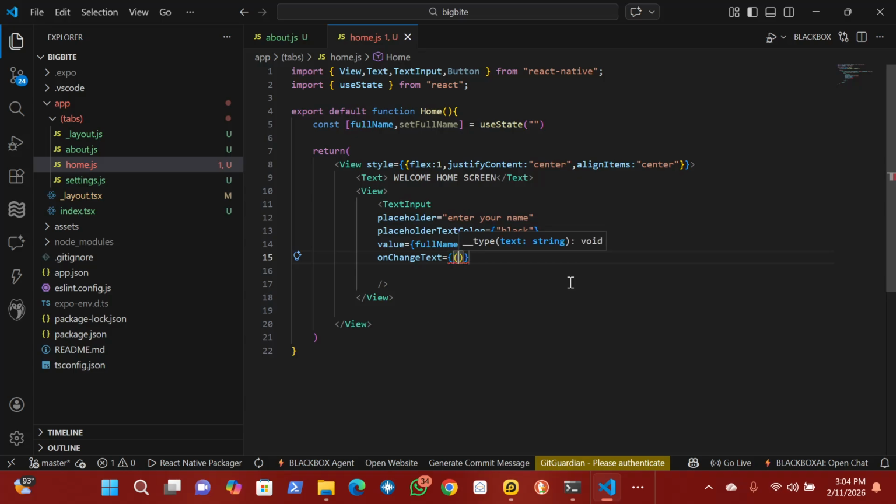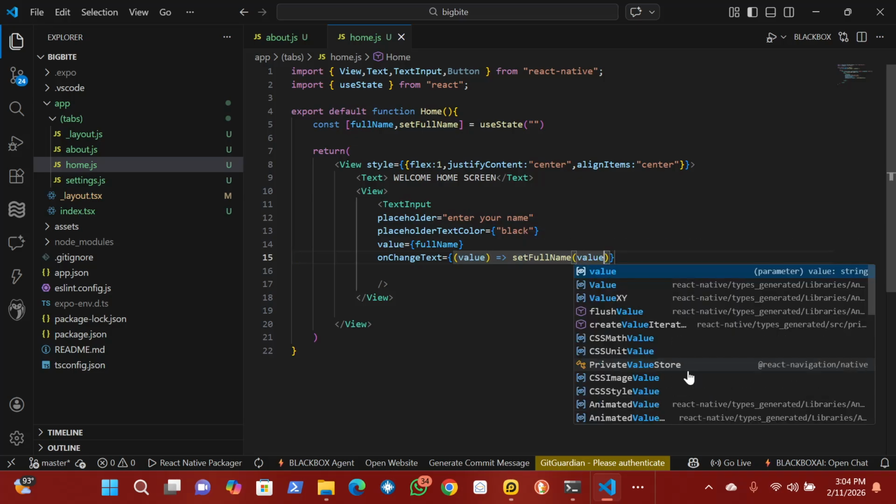And this usually takes a callback function, which will return set full name with the value. So we pass in the value here, and we also pass in the value here.